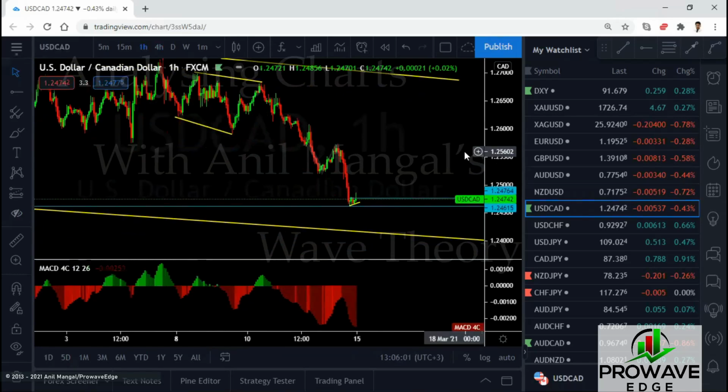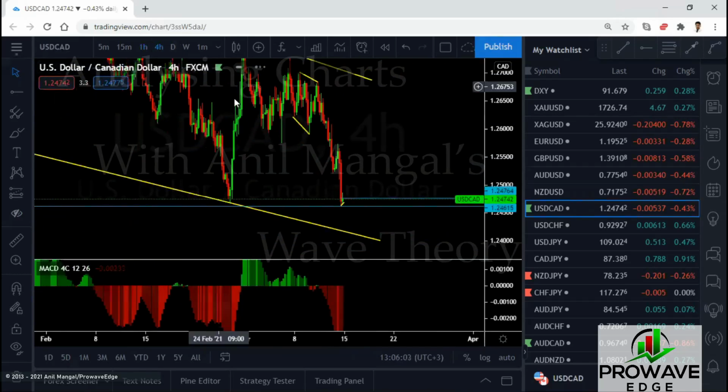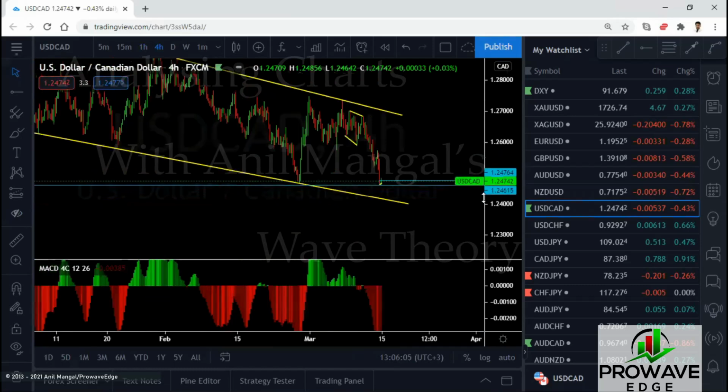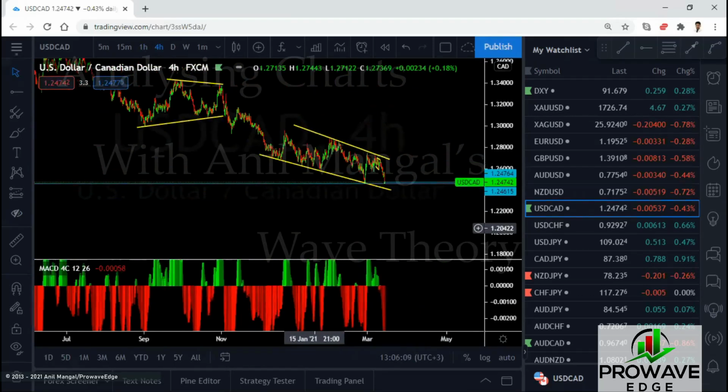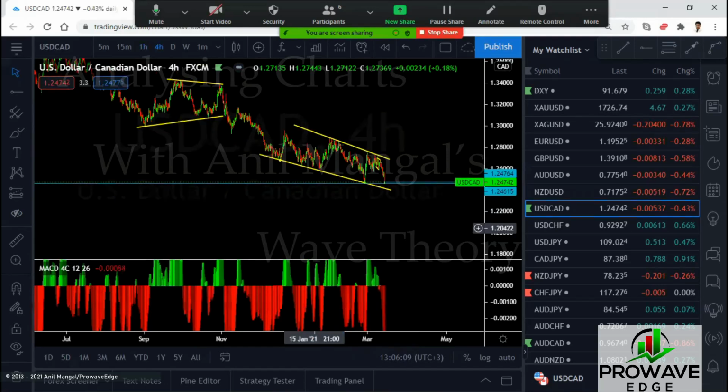CAD is probably going to give you one more sell. It broke the low already, and that is very interesting. When you break the low, we start looking for buy setups. Every time the CAD breaks the low, we start looking for buy setups again. So they broke this low, you look for that buy setup. They broke that low, you look for buy setups. They break this low, they could go a little more, you look for buy setups. One of these is going to take off with 700 pips, right?